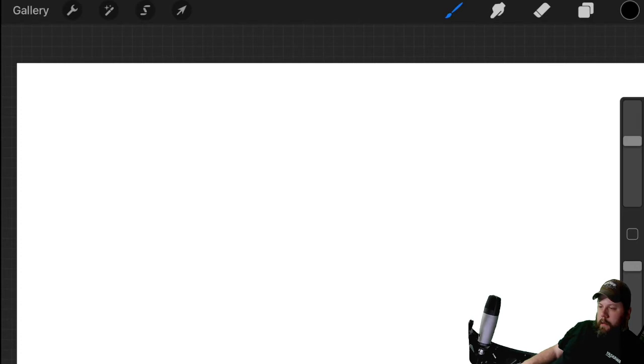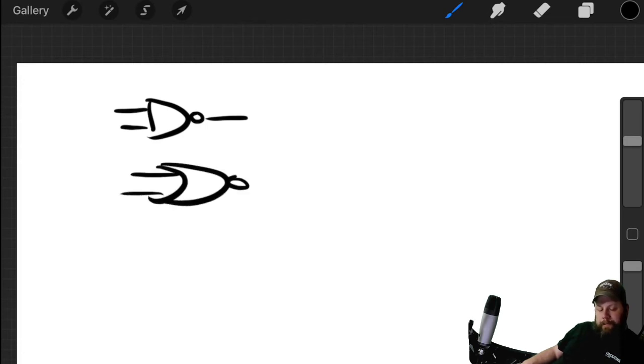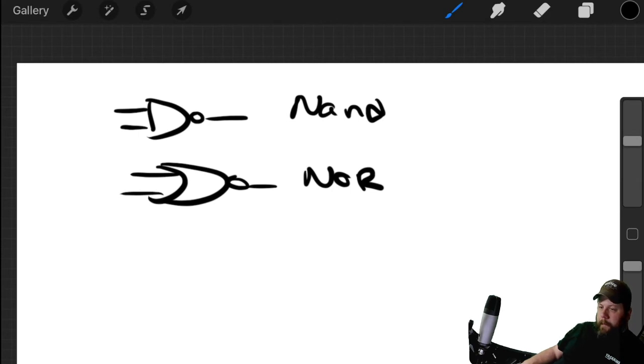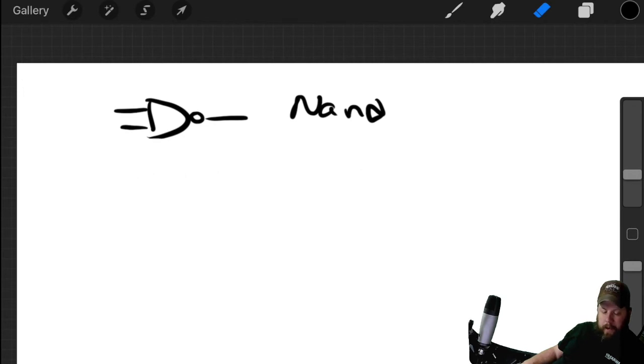Now, we learned a little bit about things called NAND gates and NORs. Okay, a NAND is like the opposite of an AND gate, and a NOR is like the opposite of an OR gate. A NAND, all right, so I'm going to teach you one, and know that the truth of that one translates to the other. Okay, if you look at GPUs and stuff or solid state drives, they'll show fast NAND technology.